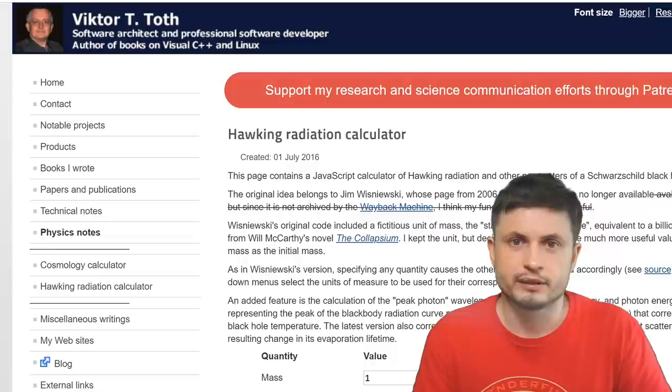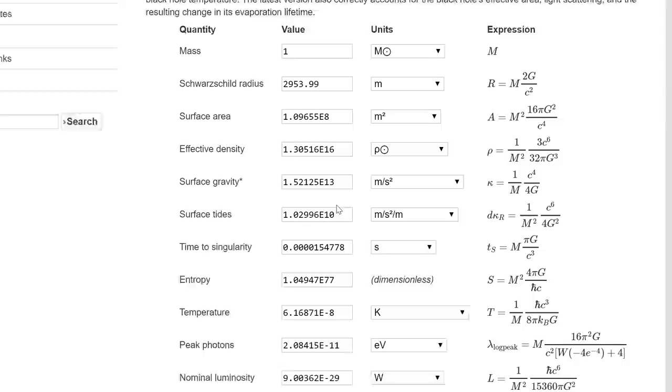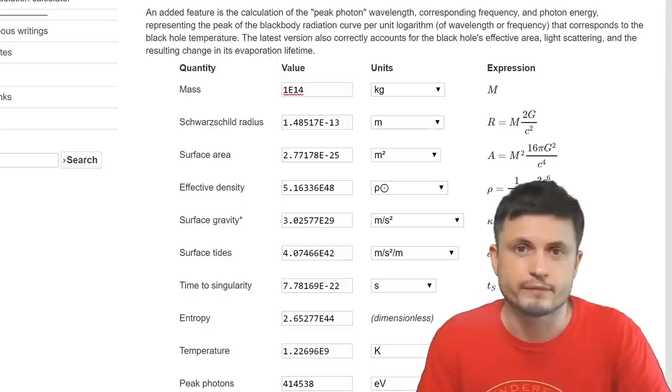And so I guess the question is, how long can the black hole of this mass exist in the universe? And there's actually a really easy way to calculate this. There are a lot of different calculators online, but I found this one by Victor Toth to be one of the most accurate ones. And here, if you enter the mass of the black hole, it tells you pretty much everything about it, including the potential lifetime. And so if we enter the mass that's proposed in the paper, we'll discover that this particular black hole can actually survive for a pretty long time. That's approximately a hundred million times longer than the current age of the universe. And so these black holes are going to be around for a long, long time, assuming they exist.